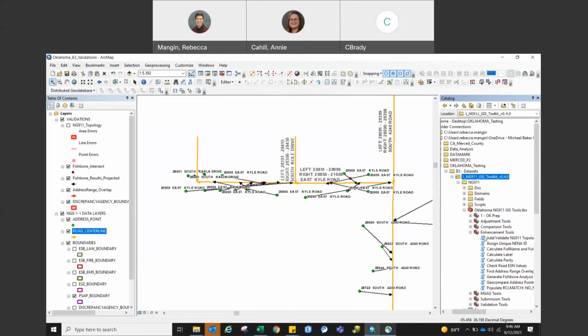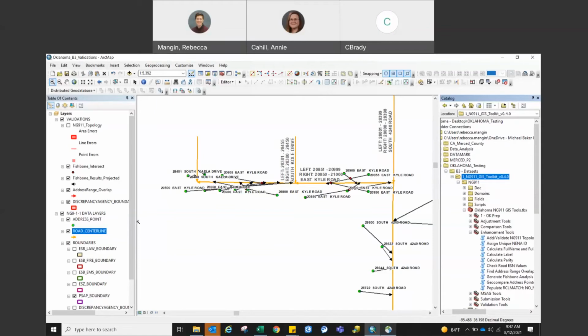So the fishbone is, well, it's a funny term, but what it is, it's a visual relationship of the address point to where that address point is found within the road range. So it'll draw that line to where it's geocoded along the appropriate road center line. And I think it's a great tool to use just as first glance, QA/QC, just checking out what is actually happening between your address points and road center lines.